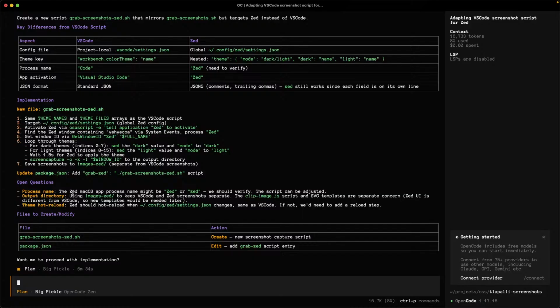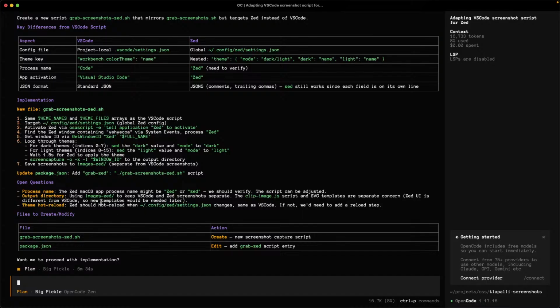Open questions. Okay. It doesn't really know what the process name is. The output directories would be images Z. Yeah, I like that. Yeah, this is a different thing. The templates, I will do them myself.